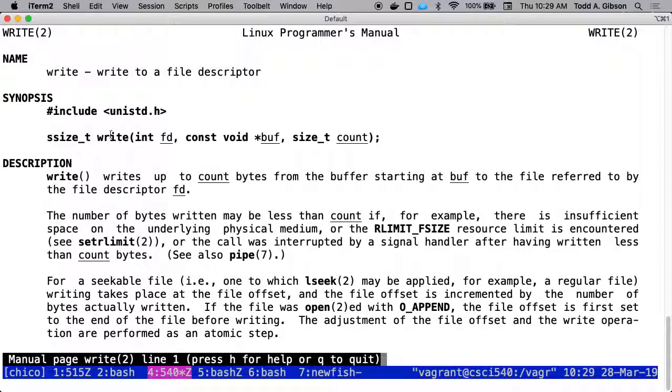So let me finish the thought, and it'll make it clear. All right, so this is write, which we all know and love. The key is in the first phrase of the first sentence. Basically, read the first two paragraphs. It might not write out the full amount you intended. That's right. So you can give it a buffer and make this size 3 megabytes, but there's no guarantee it's going to write 3 megabytes of bytes.